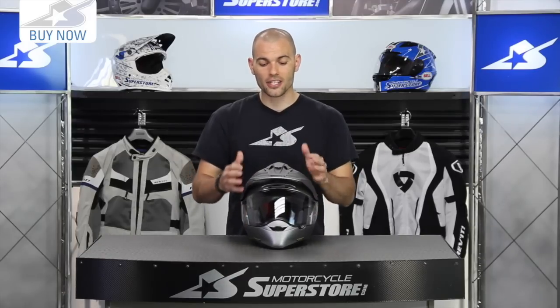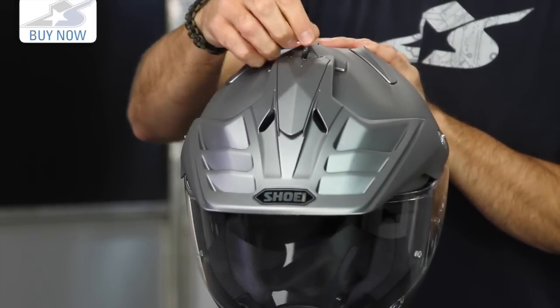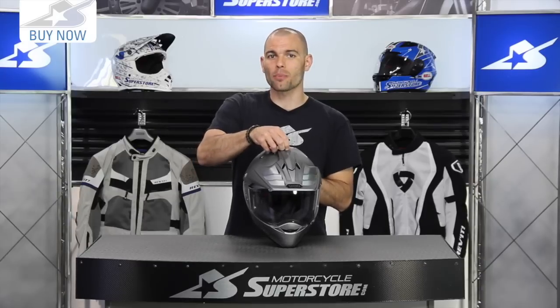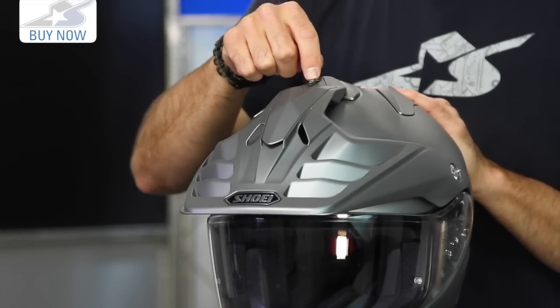Not only does it pass through a lot of air to keep things nice and stable, but it's designed to pump air into the top vent. This has been redesigned a little bit — it's very similar to the old style, but it's now very easy to access for maintenance and cleaning. The old style used to get gummed up with dust really quickly, but you can pop this louver off very quickly and easily clean it out.